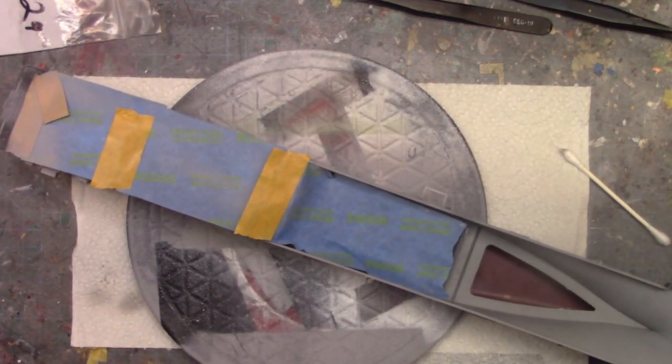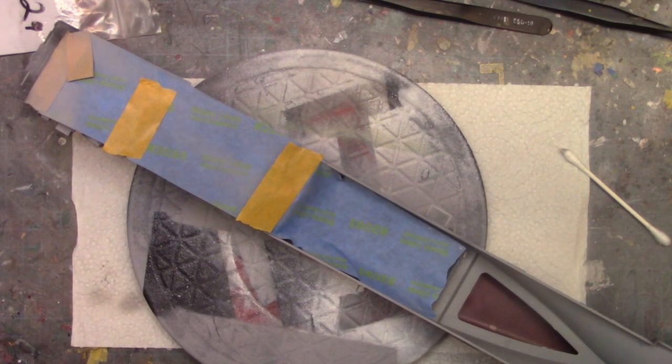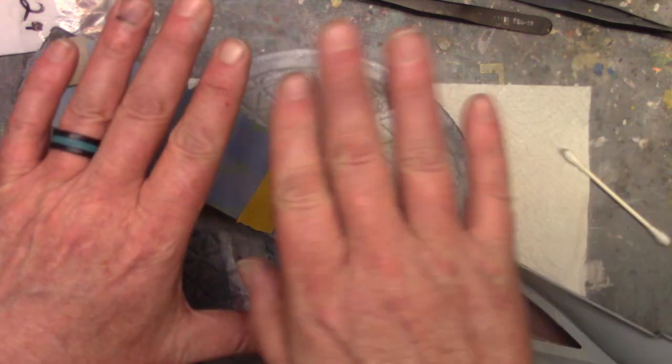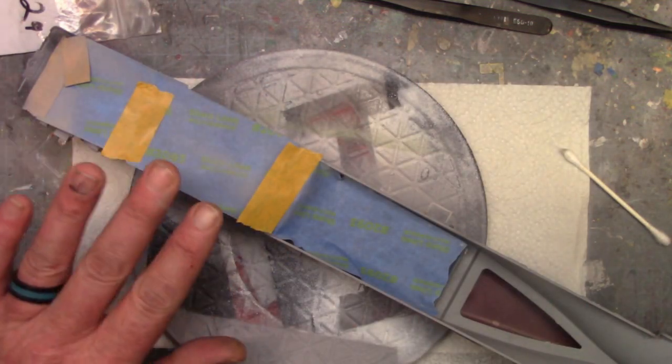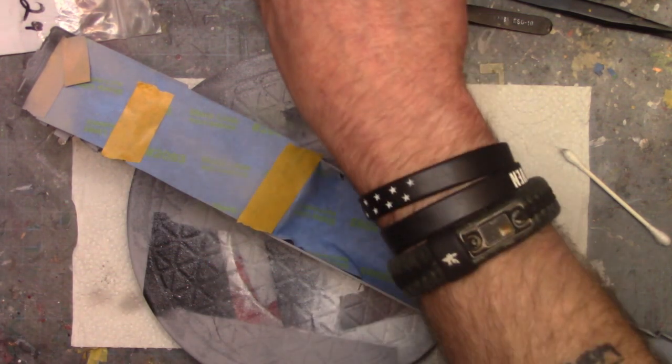And basically that's it, guys. I mean, then I'm going to turn it over and do the other side. I just want to make sure I get a good start on the top. And I'll turn it over. And when I'm doing it that way, it's flat like that, so you're not going to be able to see a whole lot like this sideways. But I will definitely turn the camera on and share with you when I am finished with that.